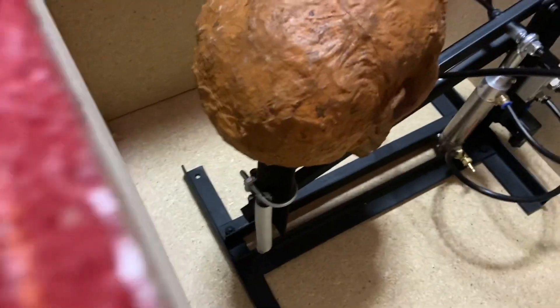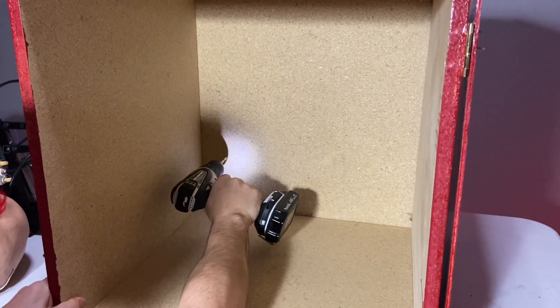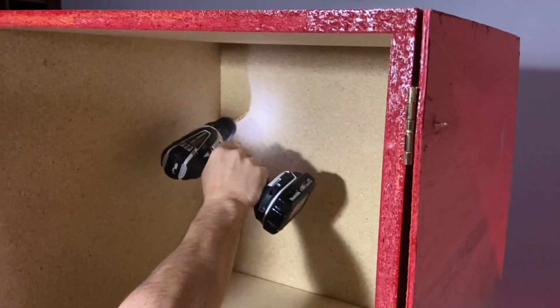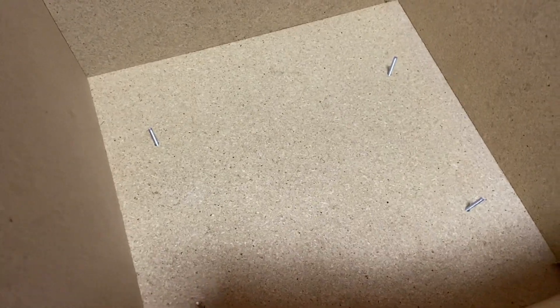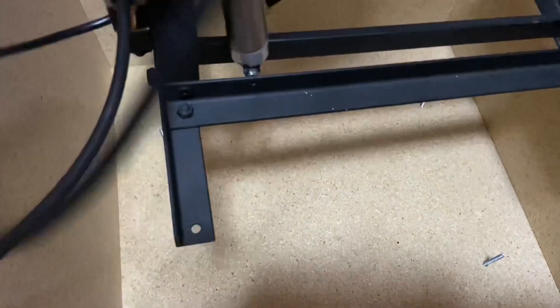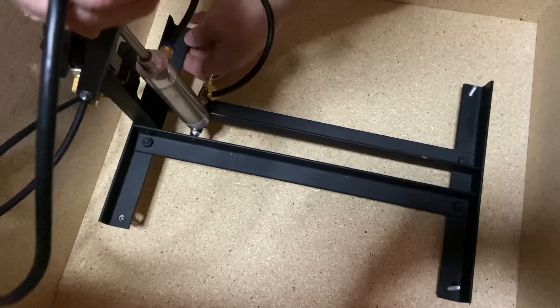Here we are mounting this. We are marking the four marks, and then we're going to drill from the bottom up and put four screws with bolts in the bottom — that's going to hold this down really tight. Now we have all four screws pointing up and we are dropping the mech down on them to mount it, and we're just going to bolt it in place.